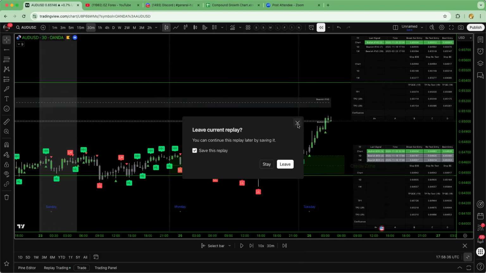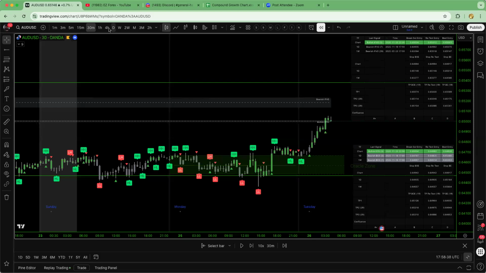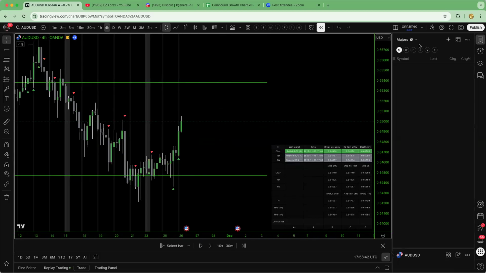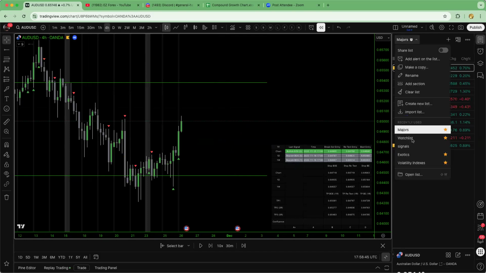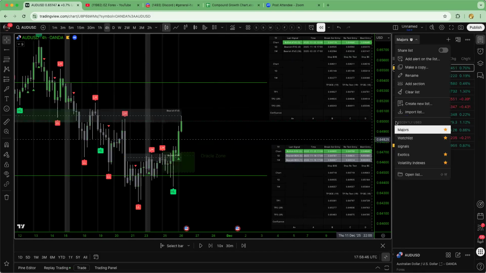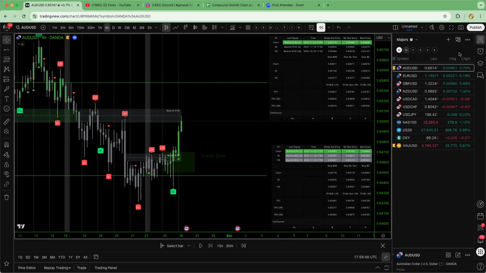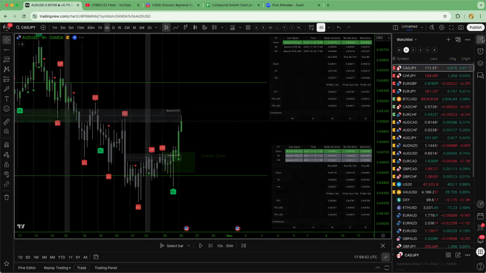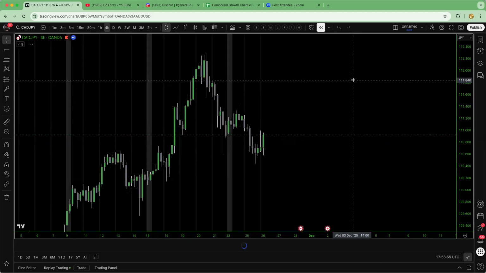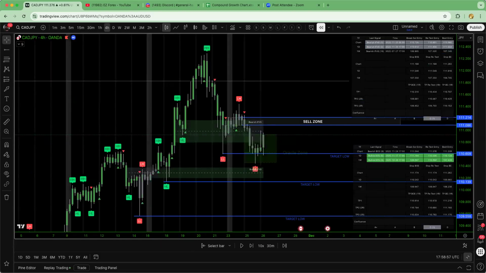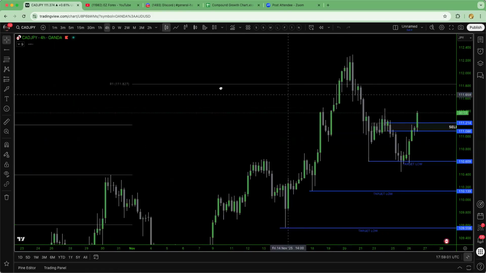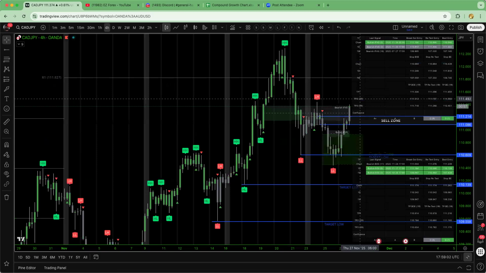We will go into a pair that does. You just have to bear with me. I've marked them all out anyway. So the best thing I'm going to do is go over to the watch list, and we're going to go through these pairs here and just see. Let me close this down. This is one that should, I already know one. Let's go to AUD CAD.